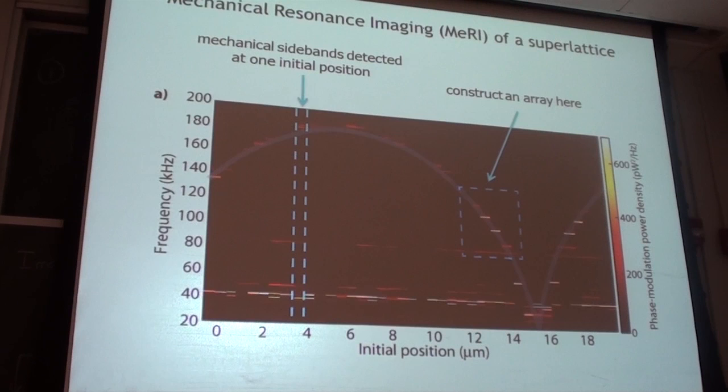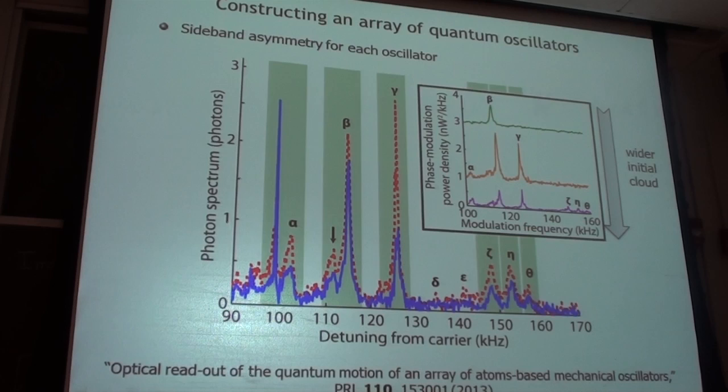Now, to create a visible array of several mechanical elements, I'll choose this location, where neighboring lattice sites of the optical superlattice have very distinct mechanical frequencies. And that's shown here. So as I increase the initial girth of my atomic gas, I can fill 1, 2, all the way up to about 8 neighboring wells of the lattice. And in the transmitted light field, I can collect the mechanical spectrum of all of these mechanical resonators. And so here, for example, is a gas where there's 6, I think, visible mechanical oscillators, each of which shows a pretty strong asymmetry between the Stokes and anti-Stokes sidebands. So each of these are now down in the quantum regime.